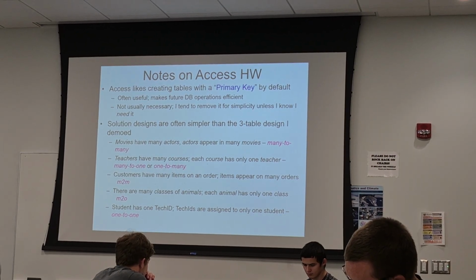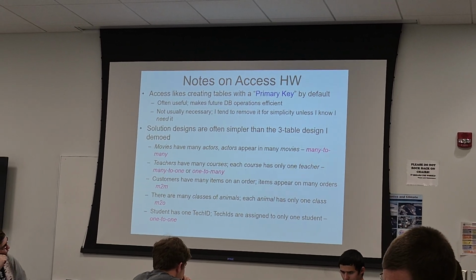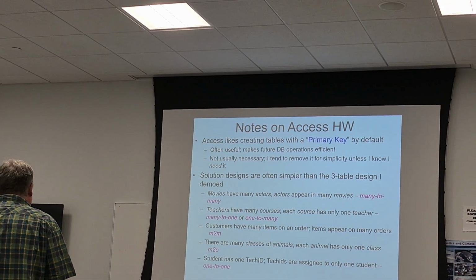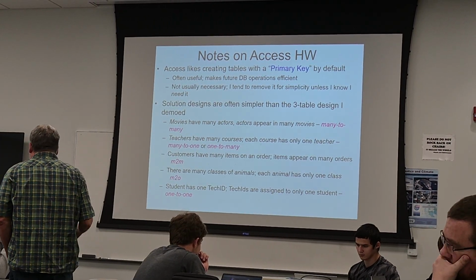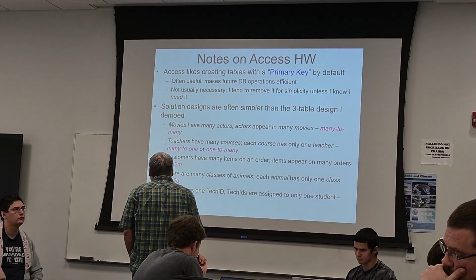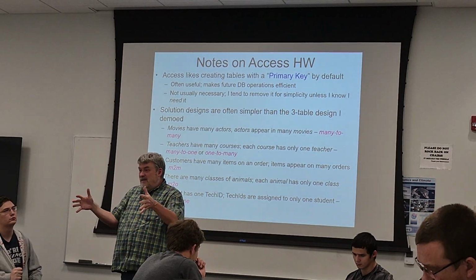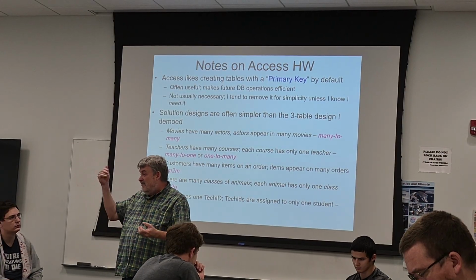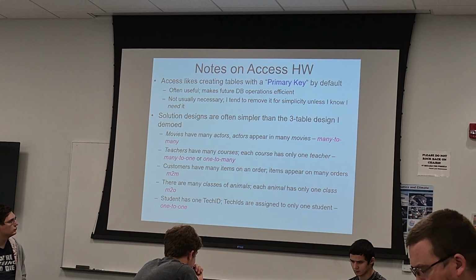In our case, in a university, when a student has one tech ID and we don't assign the same tech ID to multiple students, that's a clear one-to-one relationship. A one-to-one relationship probably doesn't need more than one table. Often we might have one-to-one relationships between tables, but often one-to-one relationships are sort of what defines what properties each entity is going to have. One-to-one relationships tend to be columns in a table defining a particular entity.